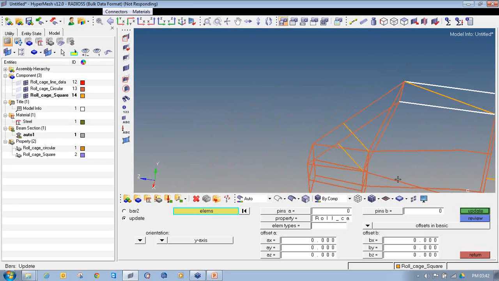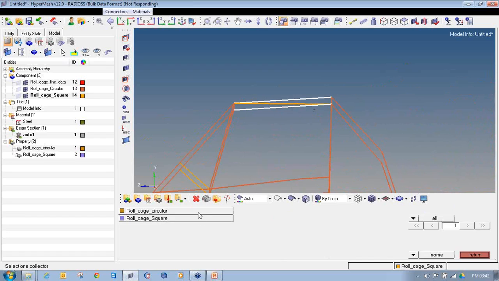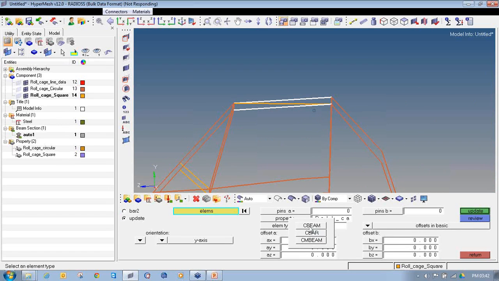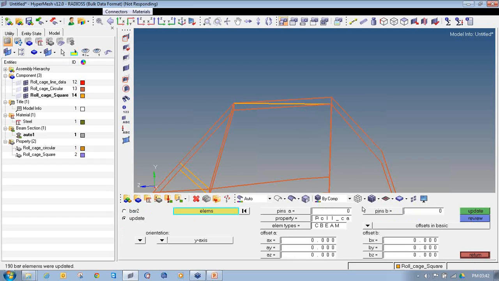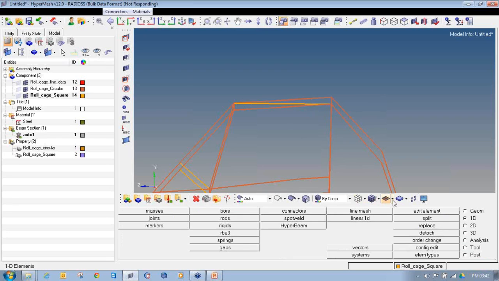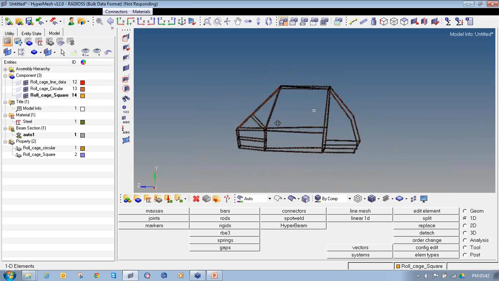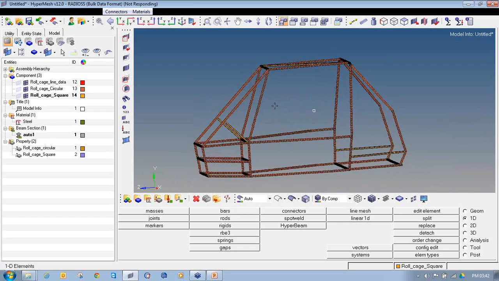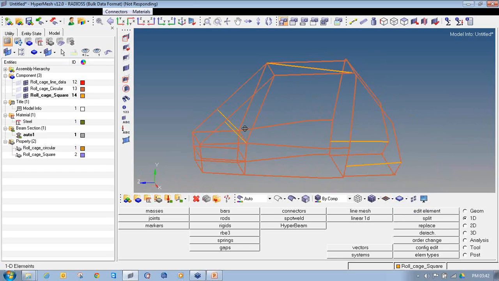Same here also, the length is in z-axis, so we will select the property as circular because they are also circular, element type as C-beam, and just click on update to update the orientation. Now if you move it in traditional mode, you can see all the components are now showing the meshing. So in this way you can update this.